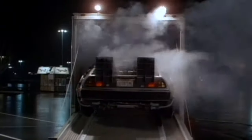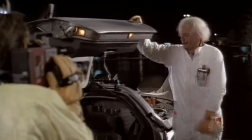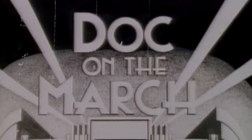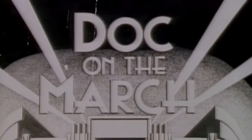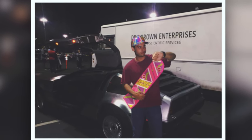Back to the Future The Ride is my favorite theme park attraction of all time. The ride combined cutting-edge special effects, a great movie franchise in Back to the Future, an awesome ride story, heavy involvement from most of the original major cast members, and the ride introduced a motion simulator system that would set the foundation for most motion simulators that would follow.